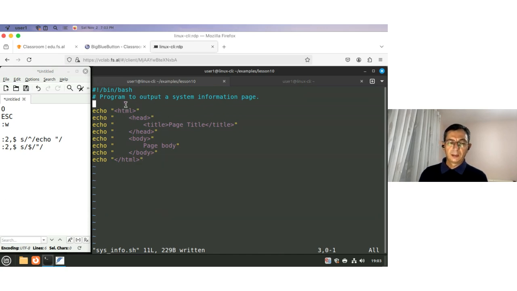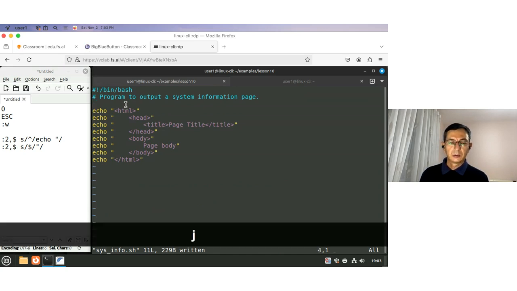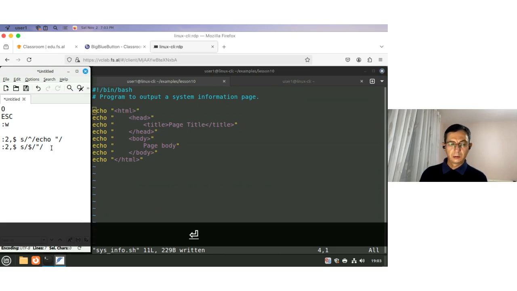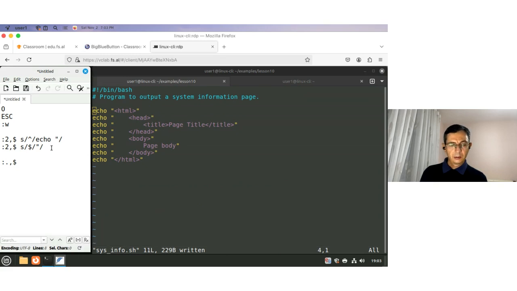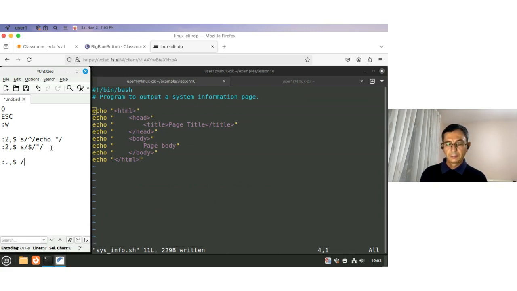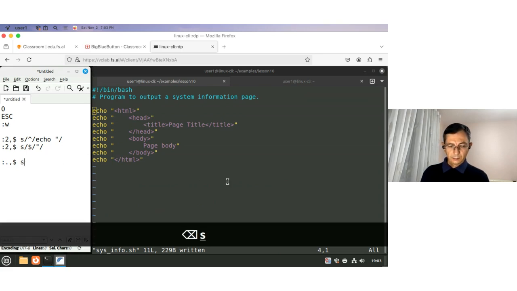So let me move with J to the line below, and now I can use a command like this: dot comma dollar sign, substitute with nothing.